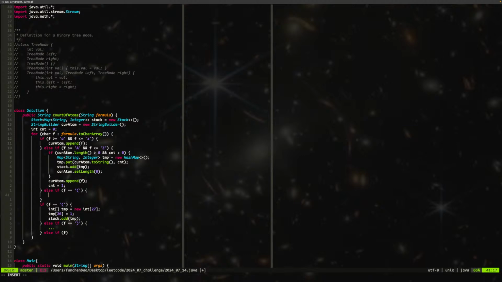Because the left parentheses, whatever we have previous, we need to put them together, and then push it in.